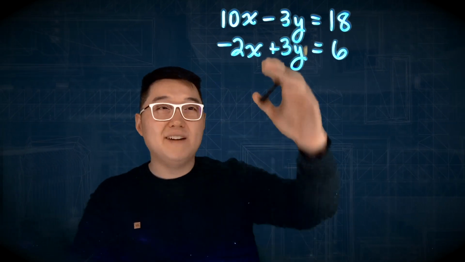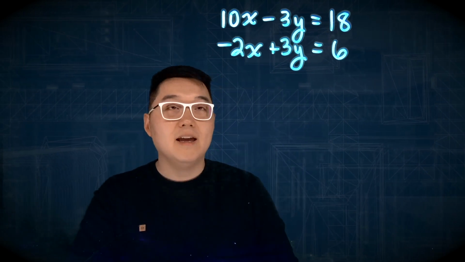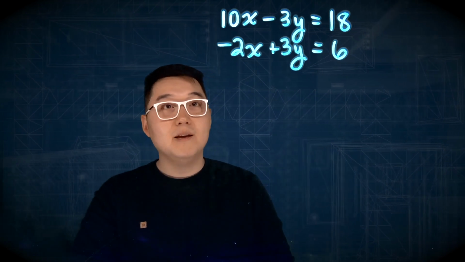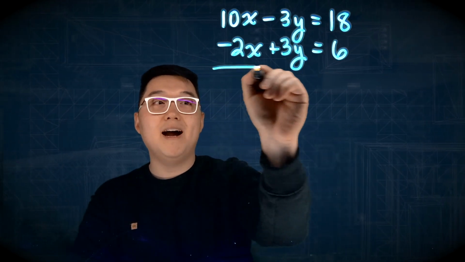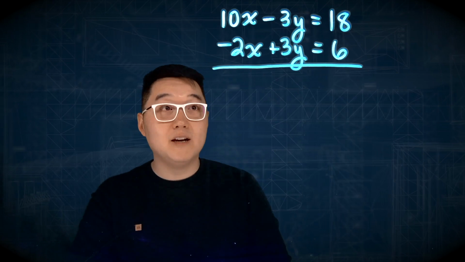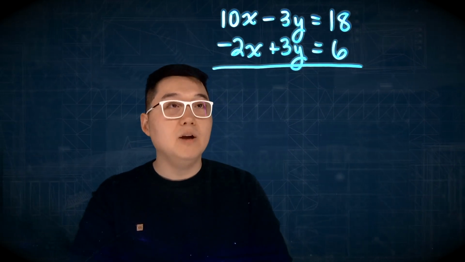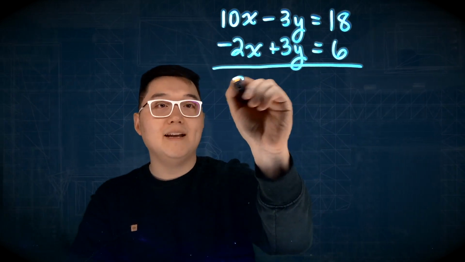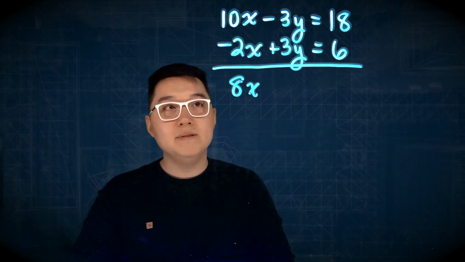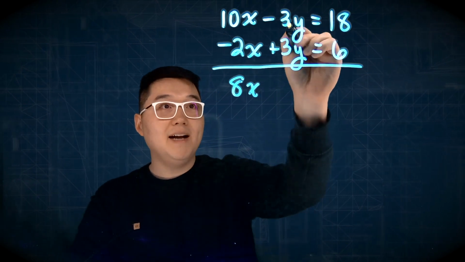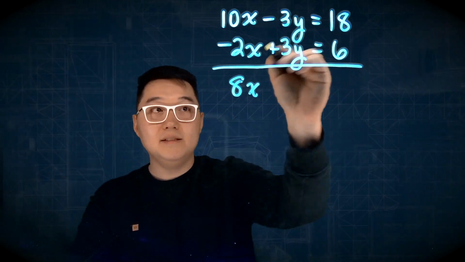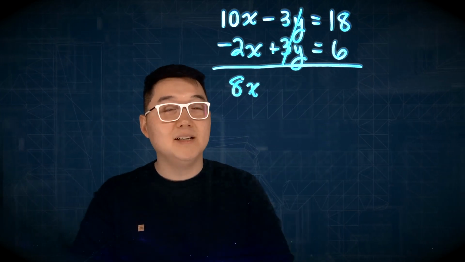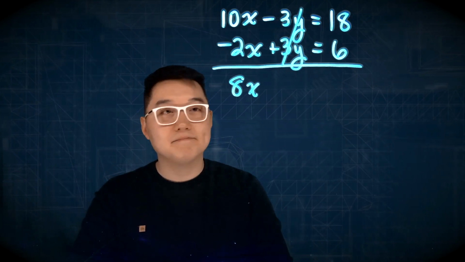In other words, if I were to combine these two equations, can I eliminate one of the variables? In fact, yes we can. Because notice, when I combine these two equations, one of these variables do get eliminated. Well, if I combine 10x and minus 2x, we get 8x. But what happens to the y's? Well, when you combine a negative 3y and a positive 3y, they're opposites of each other, so they cancel out. In other words, it combines to be 0.